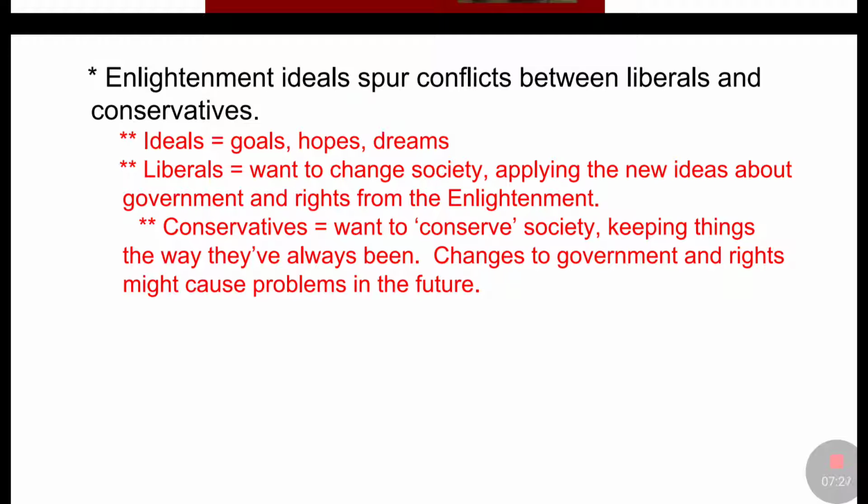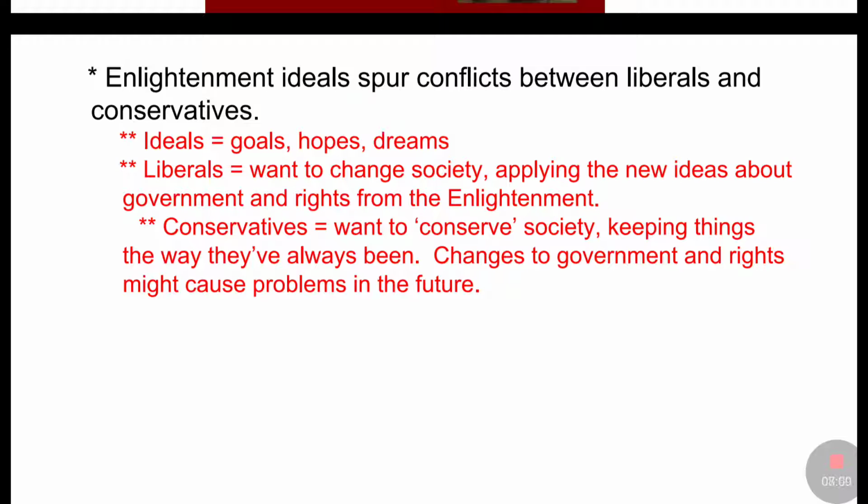So the goal for the liberals in this time is to change society, to apply those Enlightenment theories and turn them into reality with government, right? Change the government. So who are the Enlightenment liberals? They're middle class, they're educated, right? The conservatives, right? They hear about all this Enlightenment stuff, and they kind of like it, but they don't want to change everything. Just keep things more or less the same.